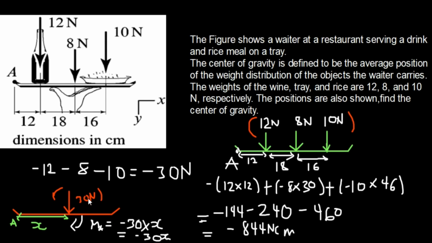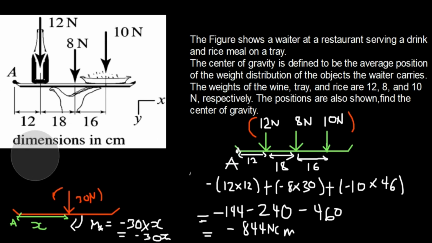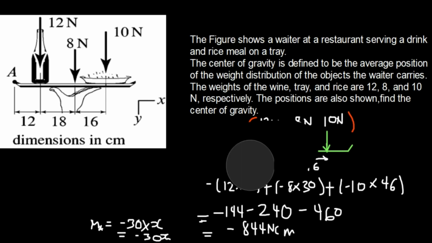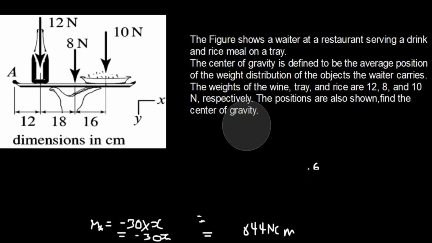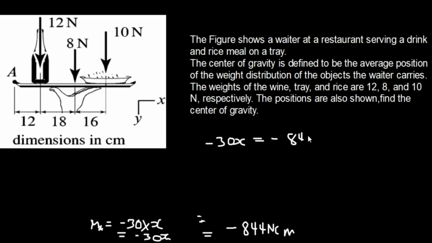We know this, alright. But since this force equals these forces here, the moment that these forces will cause will be the same as the moment that this force will also cause. So for that reason, we can equate this moment to this moment, then we will find our distance x, which is the center of gravity. So let's go ahead and do that. So let me clean all this. Okay, so the moment that all these forces here will cause is equal to minus 844, and the moment that this force will cause is minus 30 times x, and you want to find this x, and since this moment equals this moment, we can equate them and find our distance x. So I have minus 30x equals minus 844.